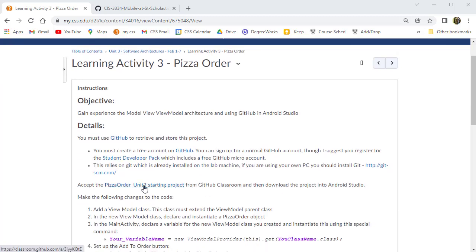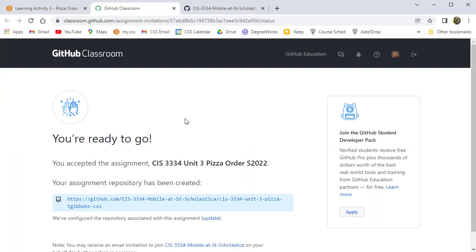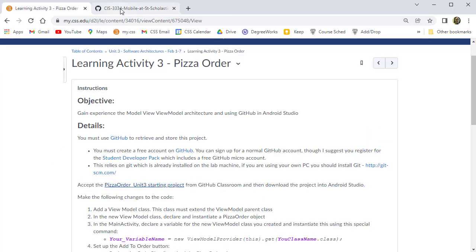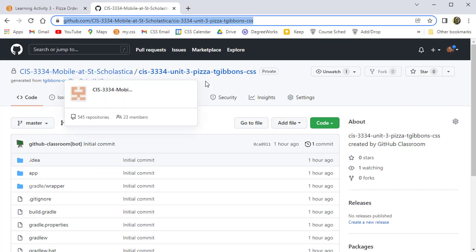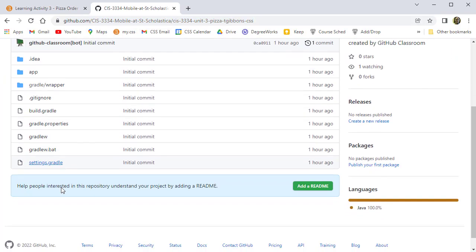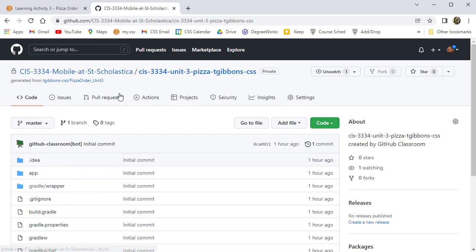To get started, we're going to use this GitHub project. So you have to click on this link. It'll open you up. You will have to accept this project, and if you aren't logged into GitHub or don't have a login, make sure you create a login and log in, and then you'll get to accept this. And once you accept the assignment within this GitHub classroom, GitHub will create your own copy of the assignment, and then you'll go to it here. So then you'll see this assignment with some beginning code here for you to use.